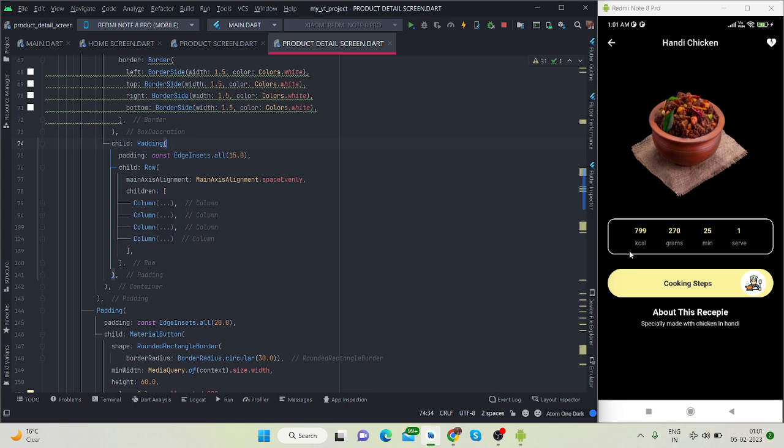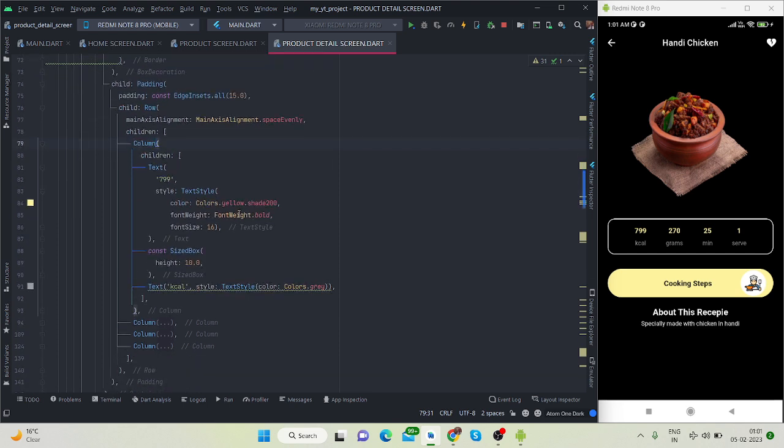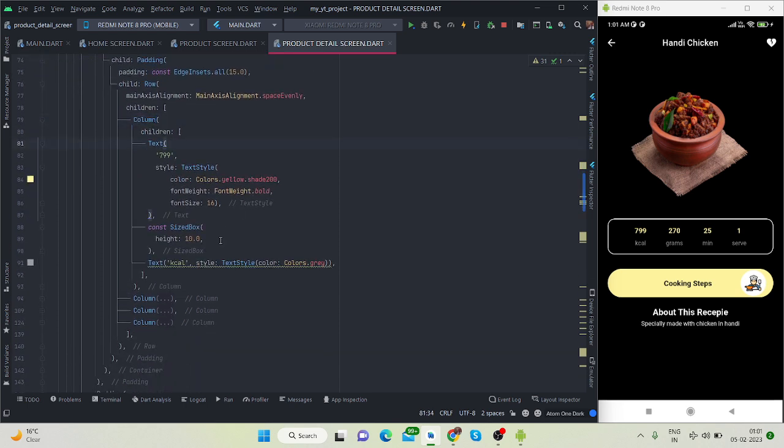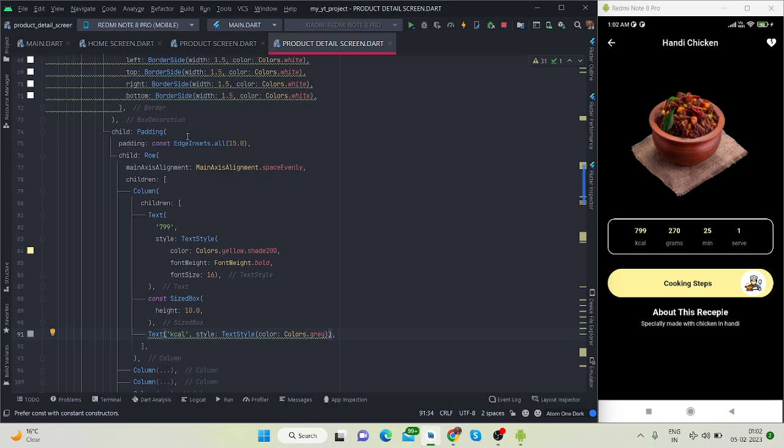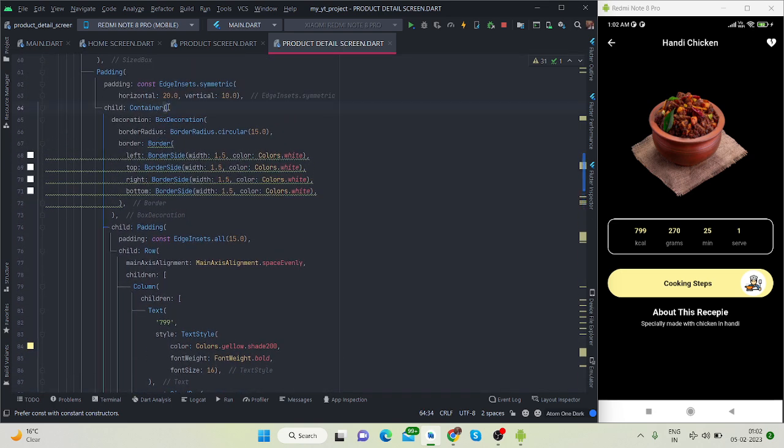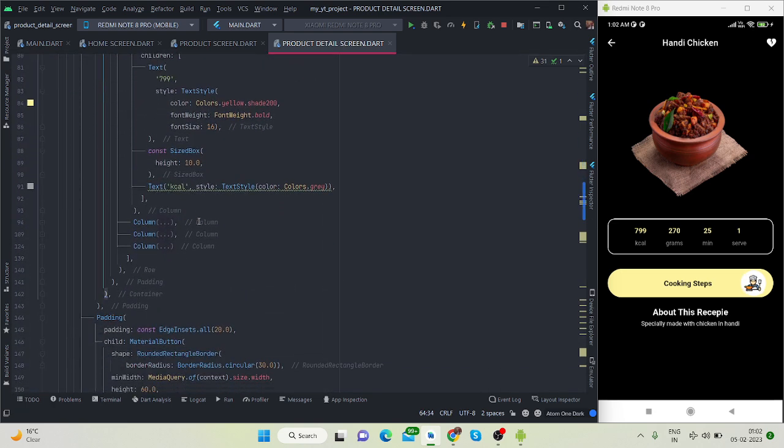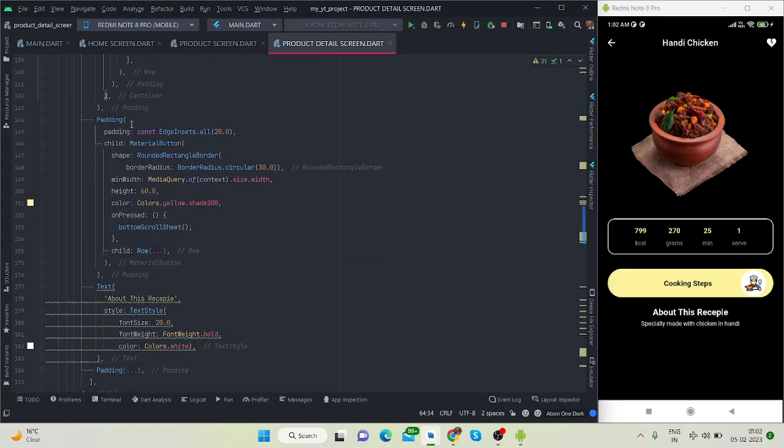And inside this, it is a column of these two strings like this. This is the first string, and there is some space, and there is another string. So these four are columns inside this row, and this row is inside this container. So that's it for the design, and this is for this particular button.